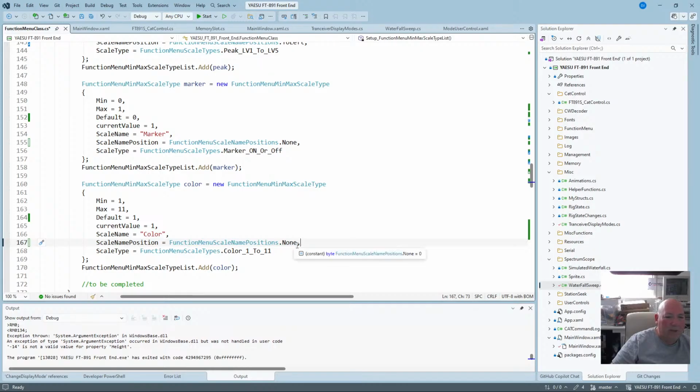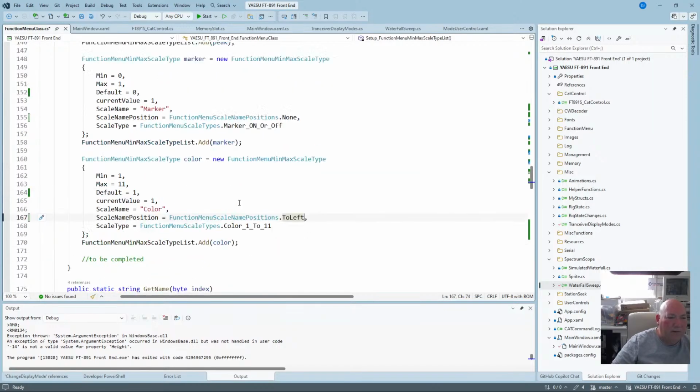So it might not be an embedded operating system. Right, so colour goes from 1 to 11. So you could have the name colour 1, yeah, so that wants to go to the left. To the left. Markers on off. Don't know. Anyway, that's as far as we've gone with that.